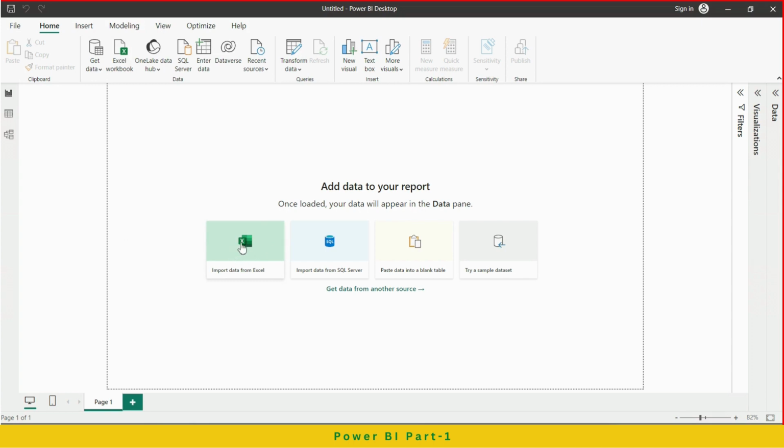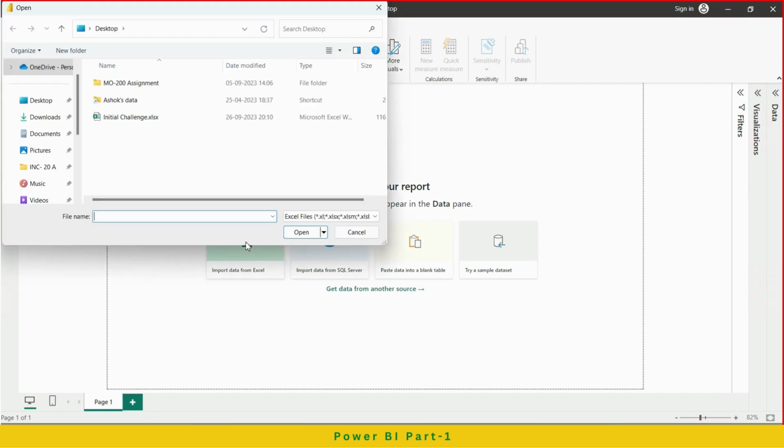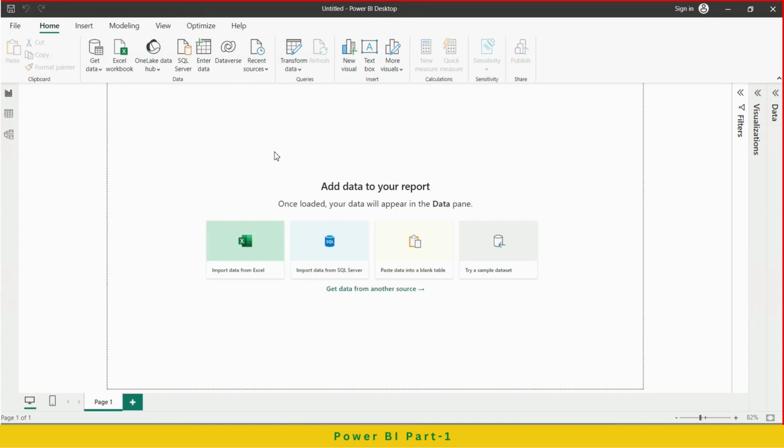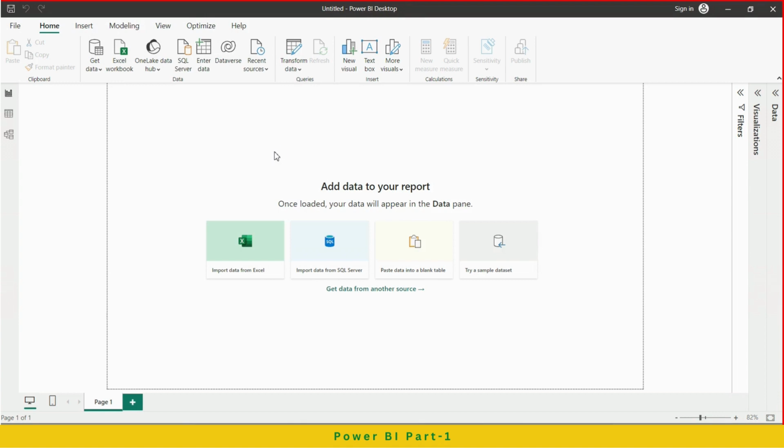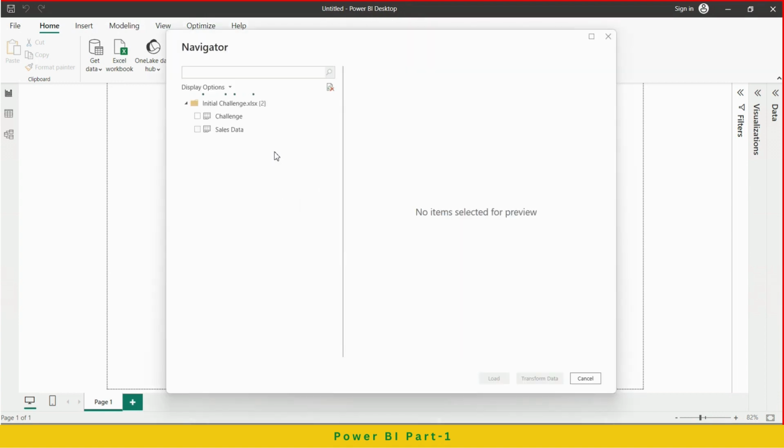Everything is the same. So click on this Excel, then select the file Initial Challenge which I have shared with you. Click open. So it's getting loaded.